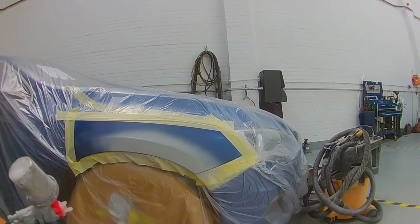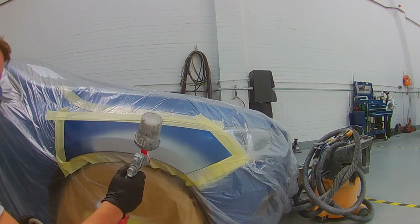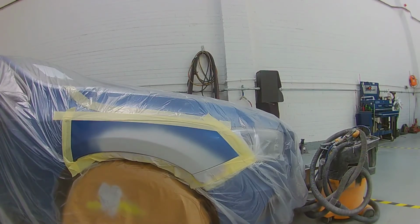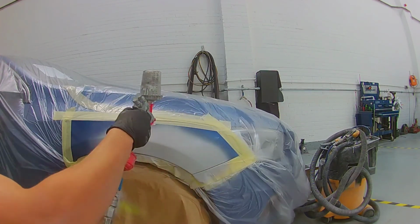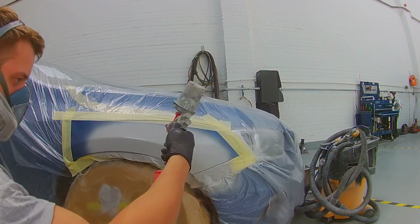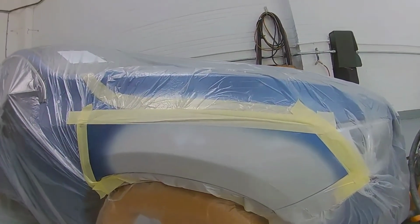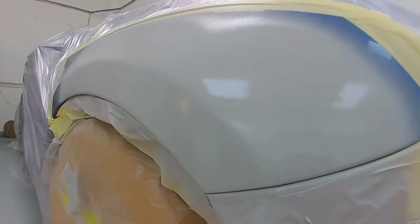So here's my first coat. I'm just going to put this coat on nice and even, a nice light coat, and I give it about 5 minutes to flash off. Really warm day. I'm using fast hardener, the Rubelo Multi-Express filler primer. Like I said, with the fast hardener, it flashes off nice and quick. And again, I give it about 3 to 5 minutes between coats. I'm using a 2mm nozzle as well. I do need to reorder the 1.8s. And there's my coats. So I'll put 3 coats on, 1 light one and 2 mediums.